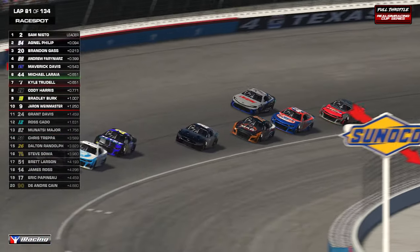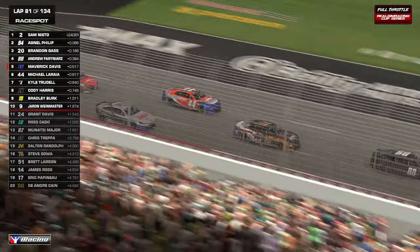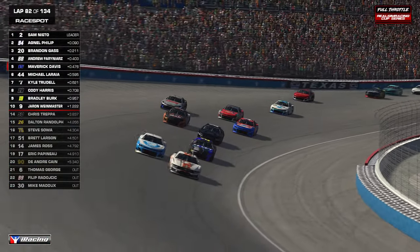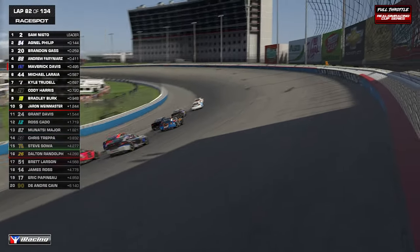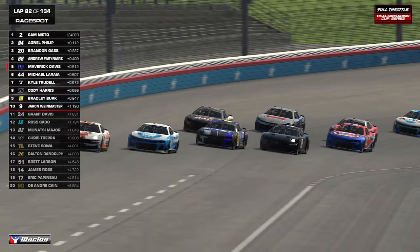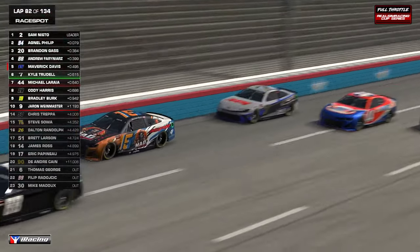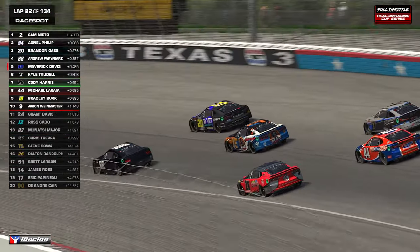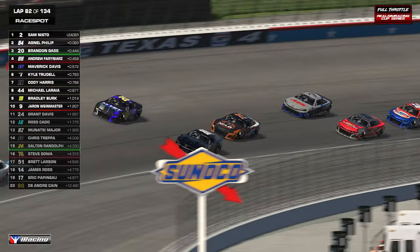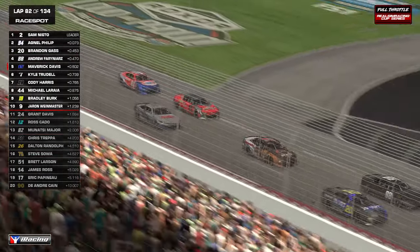Yeah, and Farinas is trying to retain the best way he can that gap to the top three. He doesn't want to lose that fourth spot. He knows that fourth spot is important for him, which is going to be key. But Maverick Davis is thinking otherwise, with Araya trying to get a really good run on the outside of turn number two. Two wide are basically all of them. Three wide formed up as Cody Harris tries to go up two spots on Trudell as well. He's looking for that two-for-one special, and behind them, it's Araya who's been really struggling.